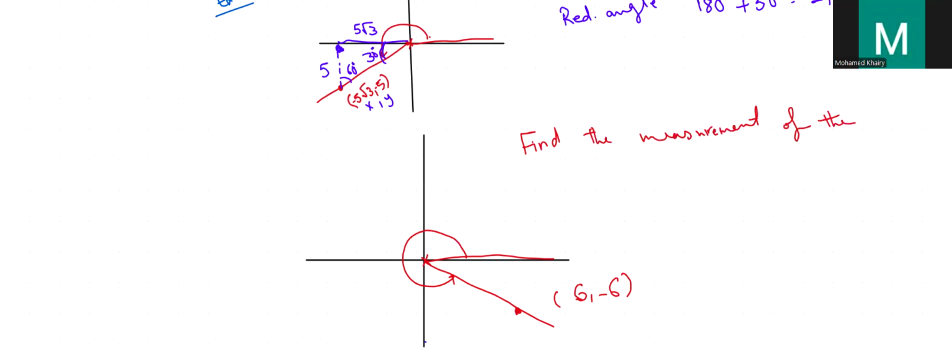Yes, excellent. So first of all, we will create the right angle. The vertical distance represents y, which is here negative 6. And the horizontal distance represents x, which is here 6, right? As long as those are equivalent, that means this one is 45 degrees. So how can I get this angle, the red one? We are going to say 360 degrees minus 45 degrees equals 315. Excellent. I hope it's clear for now.